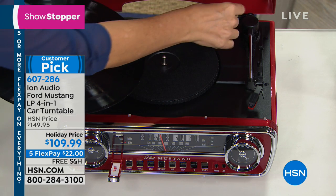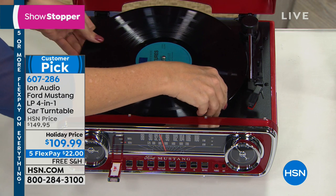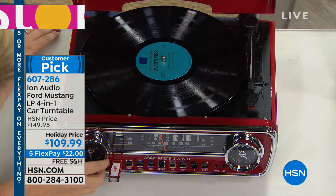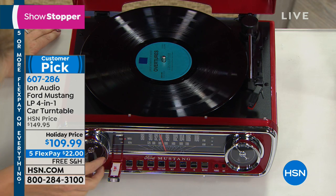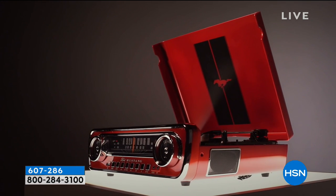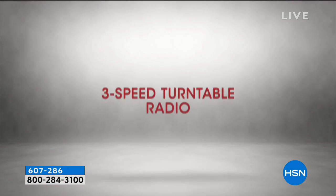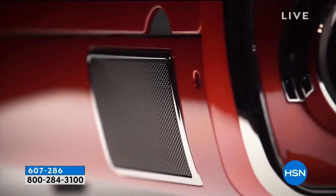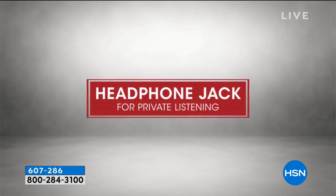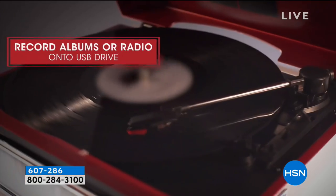So if you want to get this home, it's $22 on your credit card — you'll get it home right away. You can store it away or ship it to somebody as a gift. That's part of flex pay, and then you'll have the other four payments after that. There's no interest charge, and the shipping is free. You can keep it through November, December, and January. If you decide after the holidays it wasn't what you thought, or maybe you want a different color — it comes in red or black — you can keep it until then before returning it at no cost, and you'll get your money back.